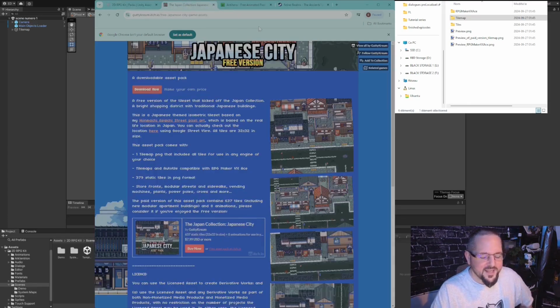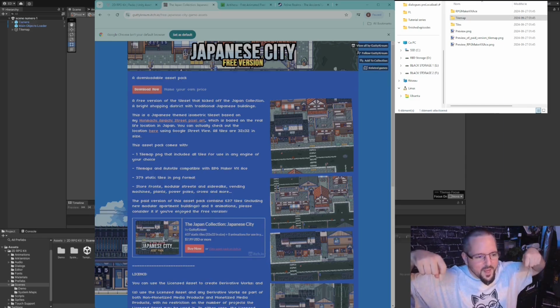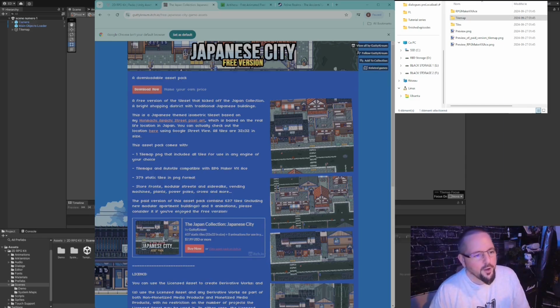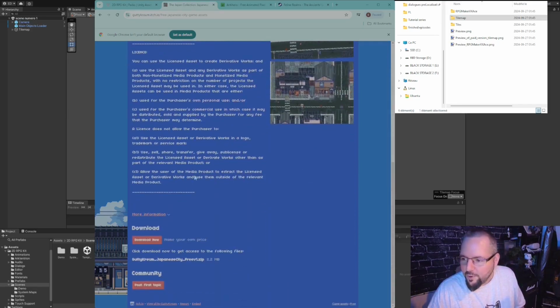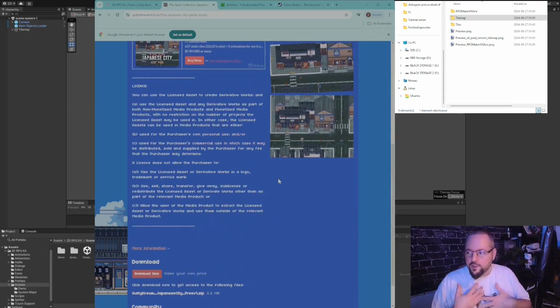So now let's move to the assets part. We're gonna start with just one asset for today, the Japanese city free version. It's basically the same asset that I use for my game, except that I use the full scale one. This is the free version. So we're gonna make the game with this. It's exactly the same thing that I got in my real commercial game that will come out in 2025. We will make our mini version of that for the guide with this asset.